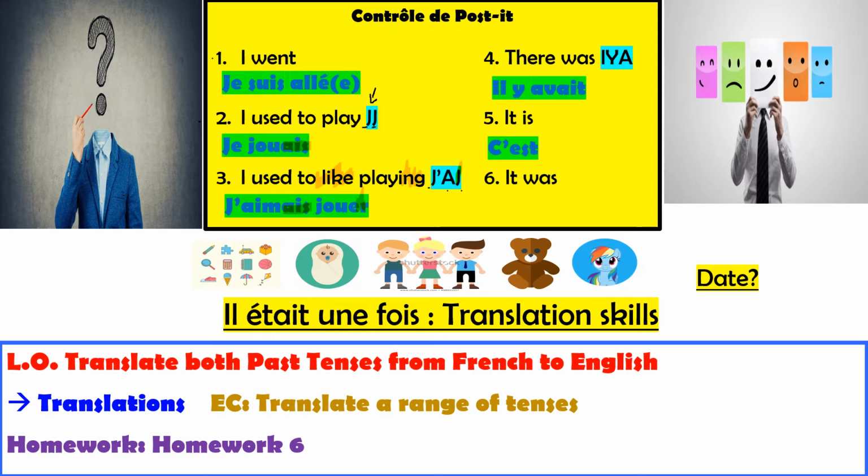So only a regular verb in the imperfect changes to ET and then we've got our ending. Why is this a T and the others over here are an S? Because the verb ending changes. This is the pattern for je and tu, AIS, AIS. For il, elle, on, for he, she, one, or it, because an it is masculine or feminine in French, it changes to a T.